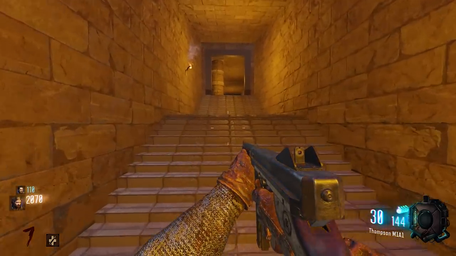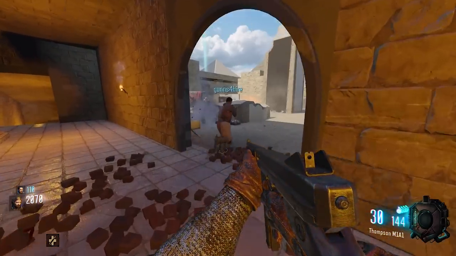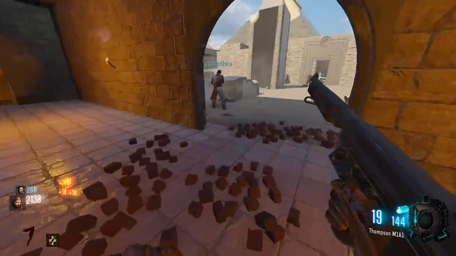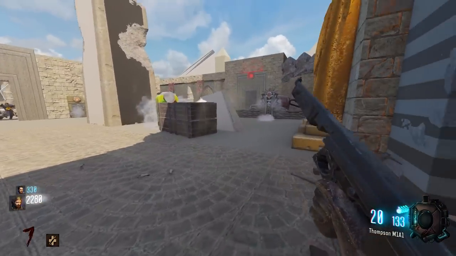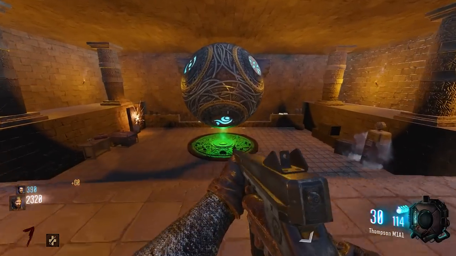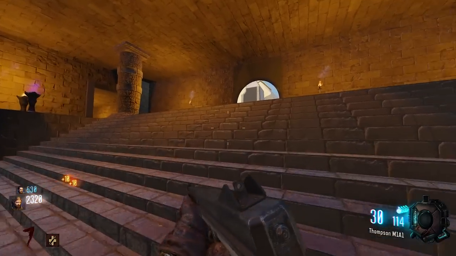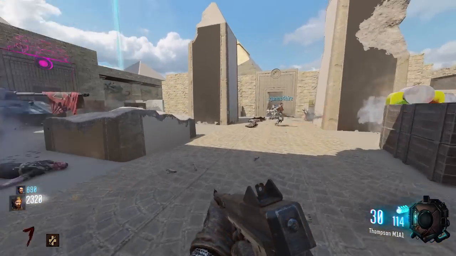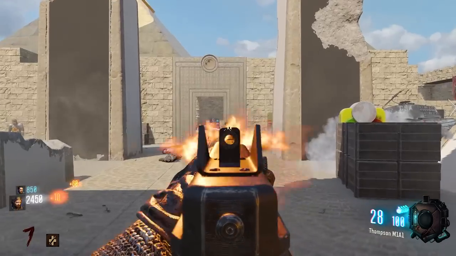20 rounds. 20 perks. Okay, 20 rounds, 20 perks. 935 kills. 115 headshots. But we need magic. Is there something fillable somewhere? We'll bring a guy in here. What was the magic? This thing. I don't know. The giant sphere said requires magic. Maybe bring someone in there. Try it. Yeah, we can.